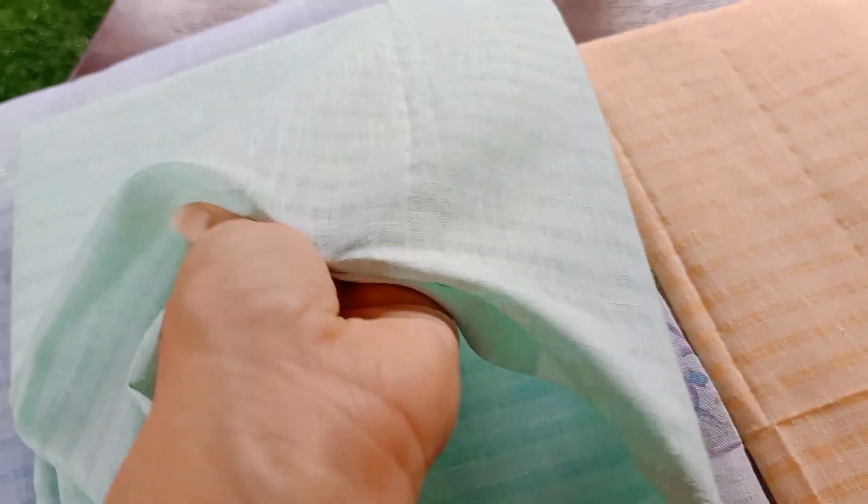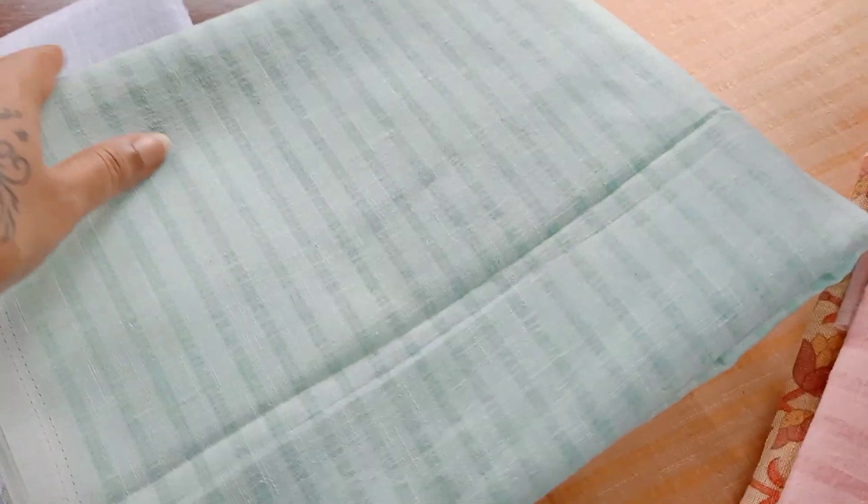This one is cotton, as you can see. It's really soft and very comfortable — it's cotton but it is slightly see-through. So I would always suggest using a lining when you stitch the top. This is a very nice soft fabric and there is a self-woven line design on the fabric. When you stitch, it is always advisable to stitch it like this so that it gives you a much better look on your body.